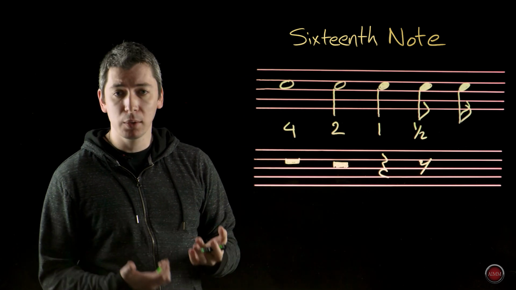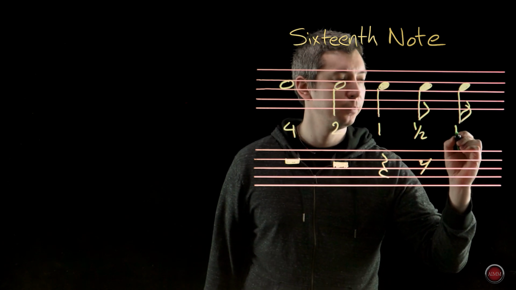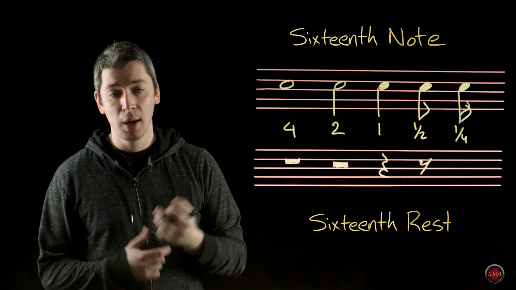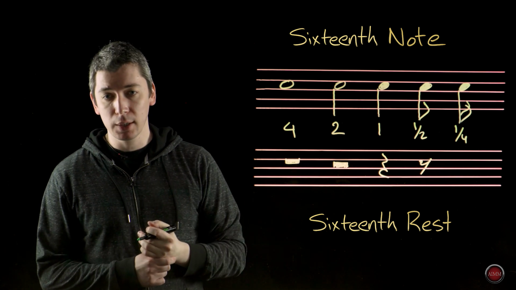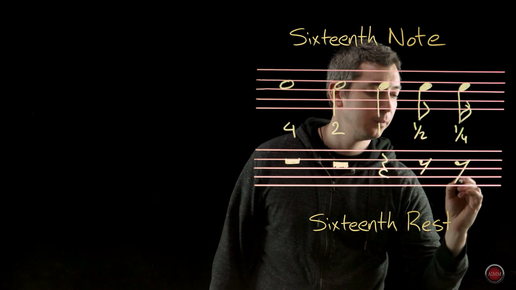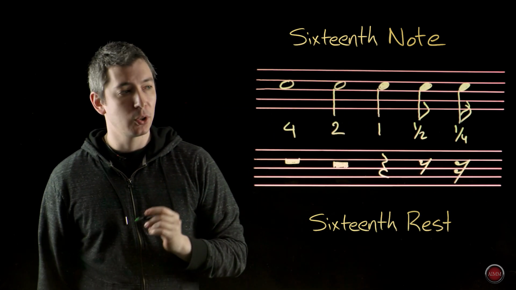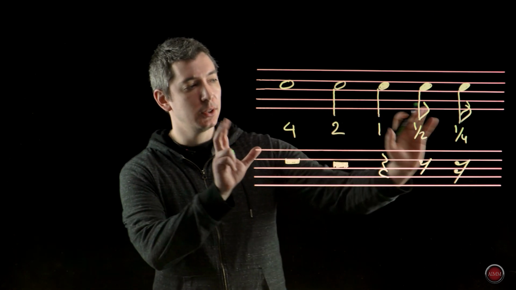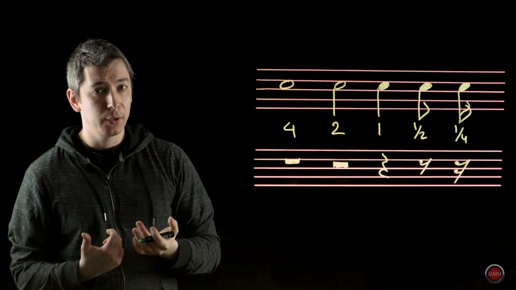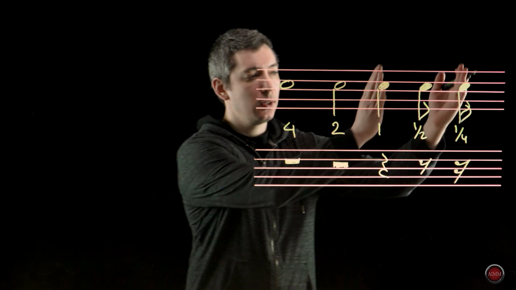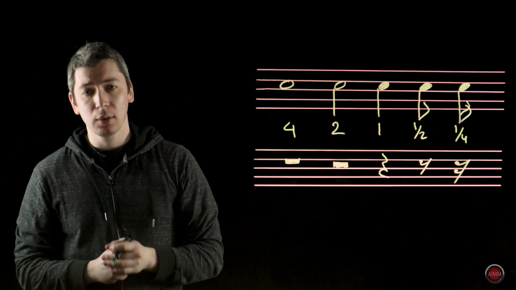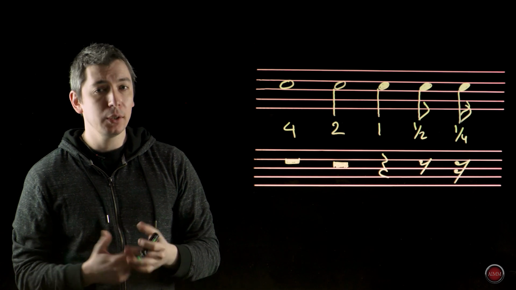Such a note will be equal to only 1/4 of a beat. Of course, we have a 16th rest. And that rest will look like your eighth note rest, but with 2 curvatures on 2 middle spaces. So right now, you can divide all notes that you see right here into 2 groups. One group, notes that are longer than a beat or equal to a beat, and notes that are shorter than a beat or faster.